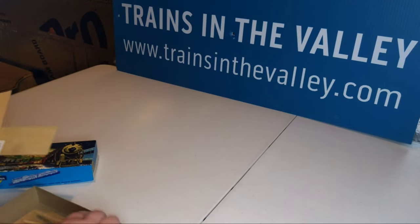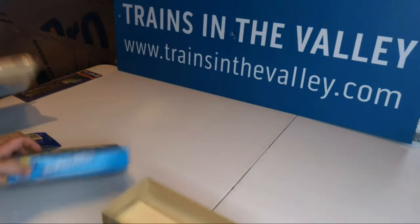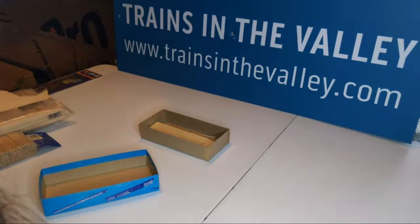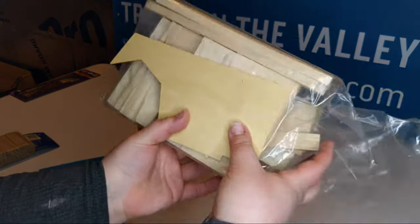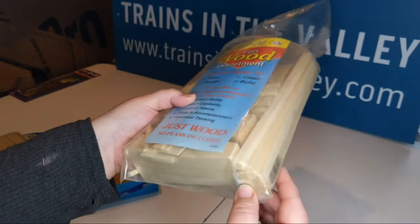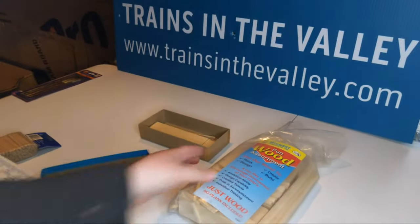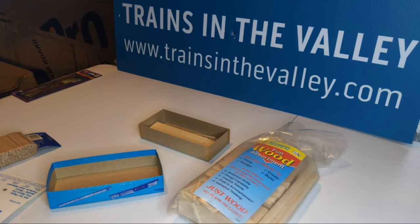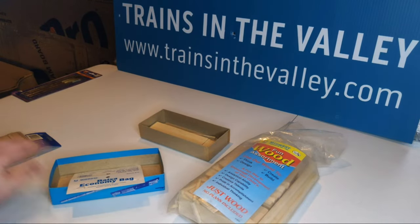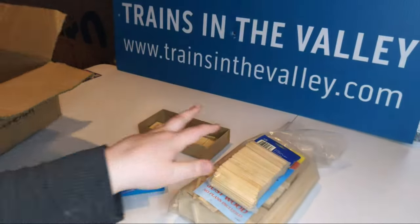Wooden stuff. He was modeling all kinds of things, so this is just like a little trail of wood. Actually, it's a whole box, man. A whole box? Yes, okay, so here we go. Wood. I guess this is something you'd get at like a craft store. It's a pack of wood. Also, we thought he spelled ballast wrong, but that's what it is. Well, we didn't know. And then these are like popsicle sticks. This is a whole sealed pack. And you can show them the whole box, a whole box of pieces.